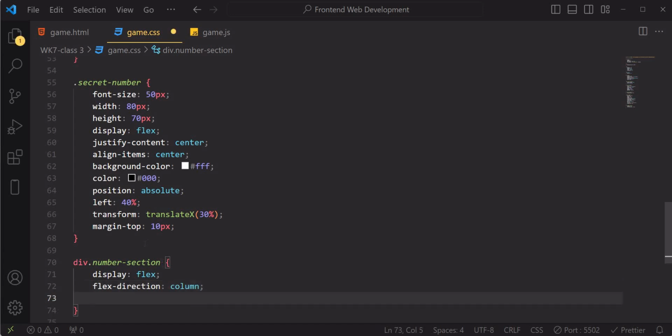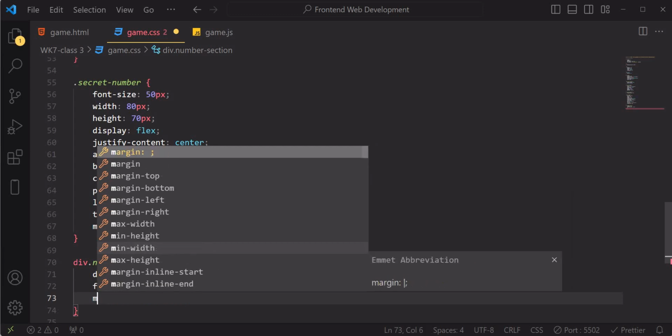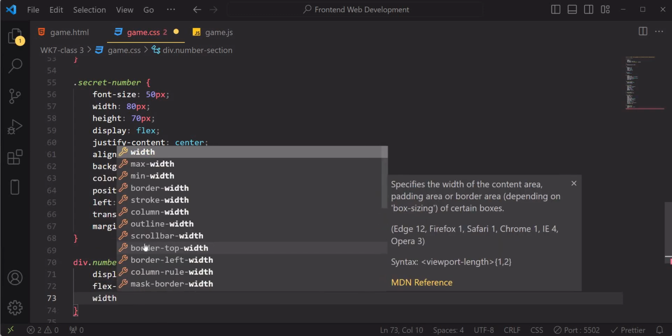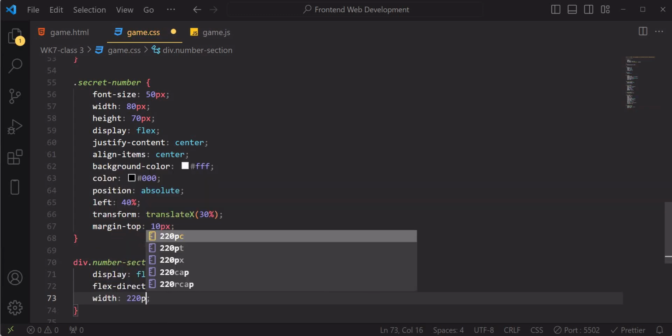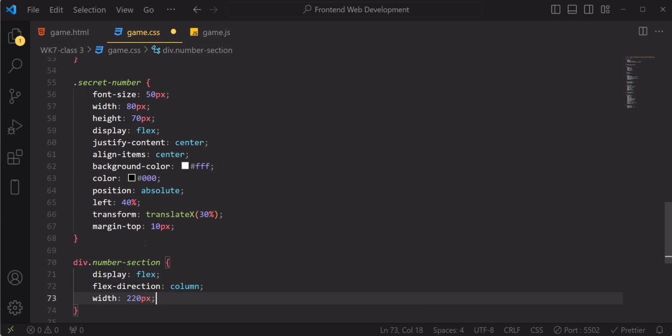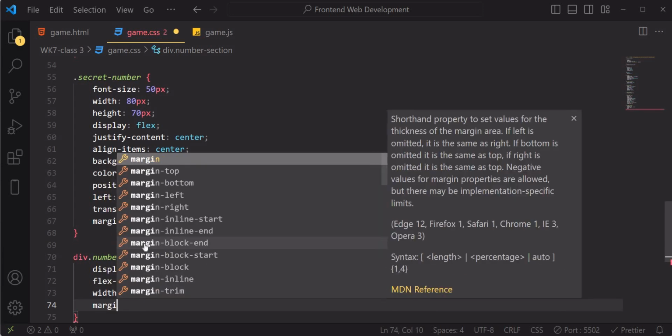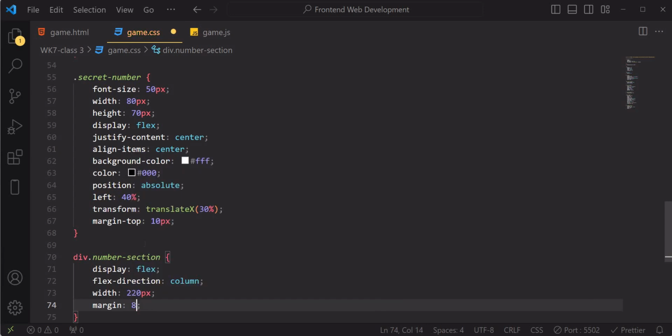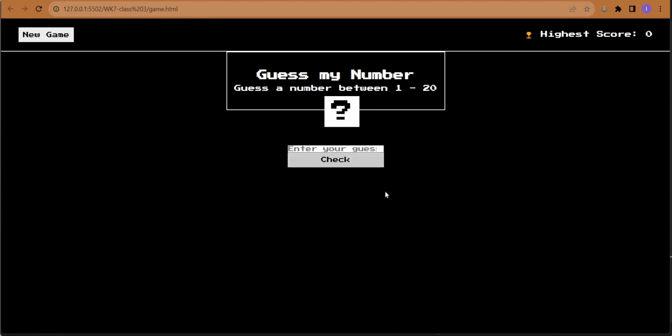Then say width up to 20 pixels. Margin 80 pixels. Basically good.